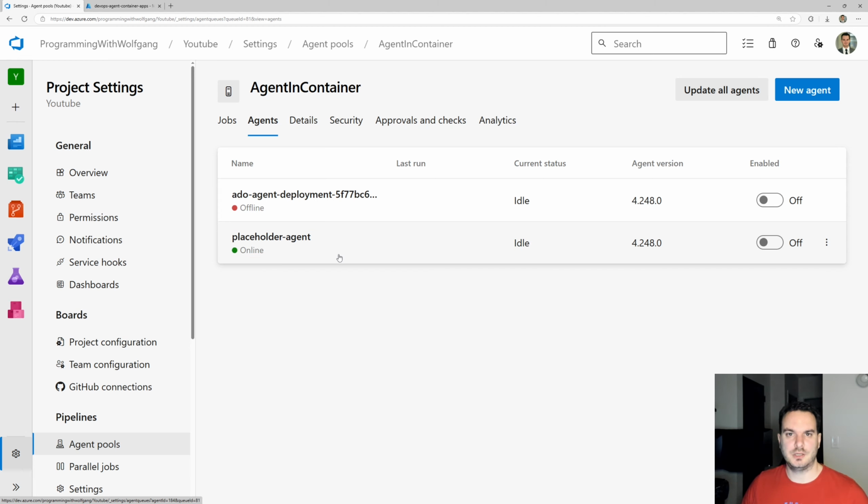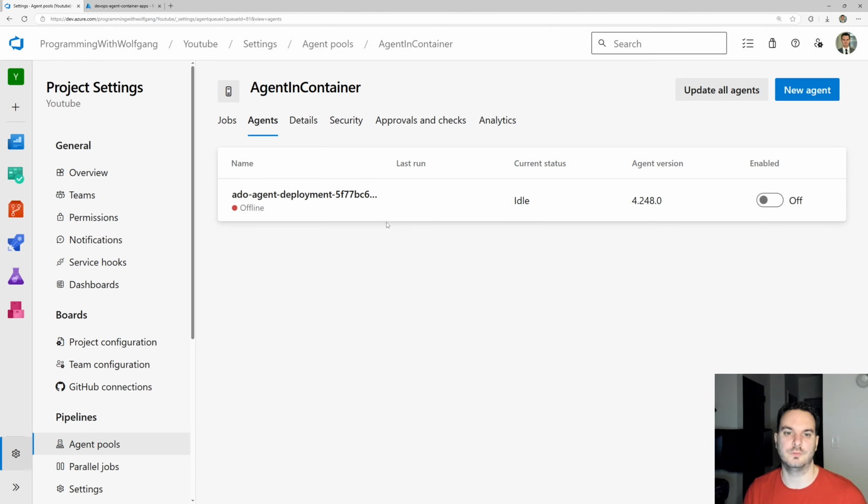And one downside of this approach is that you always have this one agent running. And the agent might time out and then you don't have any agent running. And if the agent is running, you also pay for it since the container is running. So a potential solution, or kind of not nice but working workaround, would be to delete this one. And then you only have this one offline agent and just keep this offline agent forever in there. It's not going to do anything, but it allows you to scale automatically with KEDA. And you also don't pay anything for the agents while they are not running.